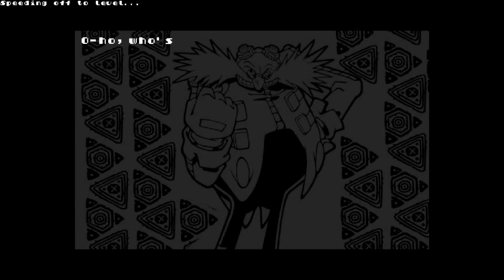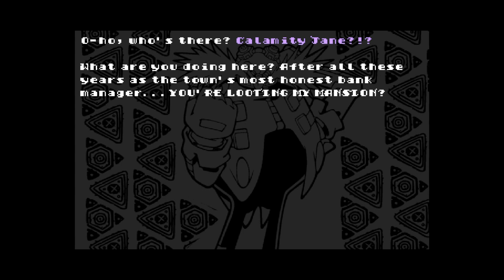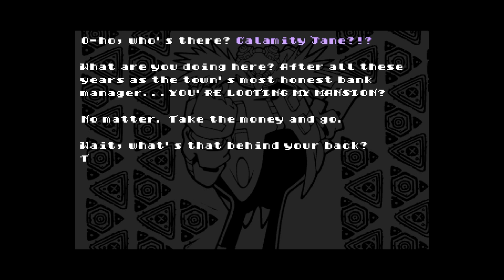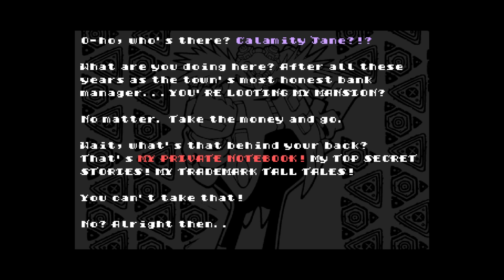Ooh, who's there? Calamity Jane? What are you doing here? After all these years, as the town's most honest bank manager, you're looting my mansion! No matter. Take the money and go. Wait, what's that behind your back? That's my private notebook! My top secret stories! My trademark tall tales! You can't take that! No? Alright then. Face the wrath of my egg tower!